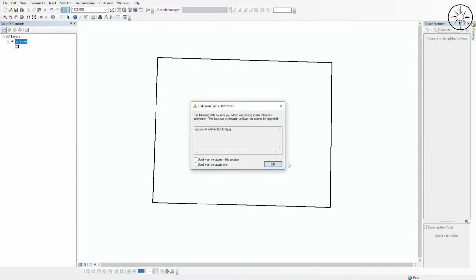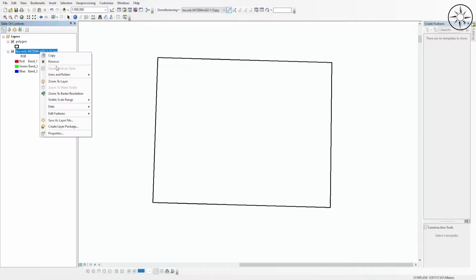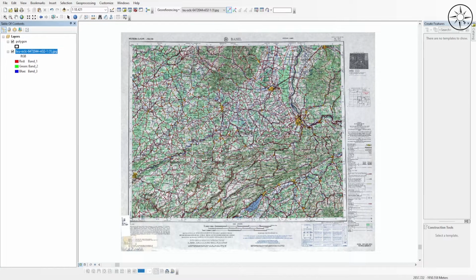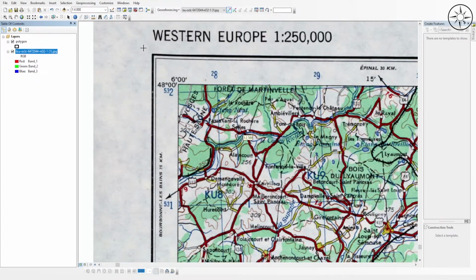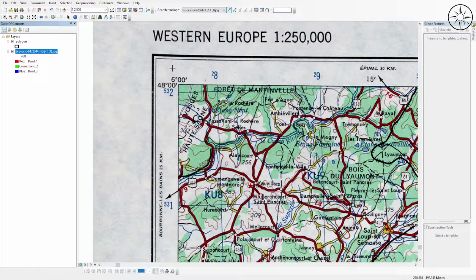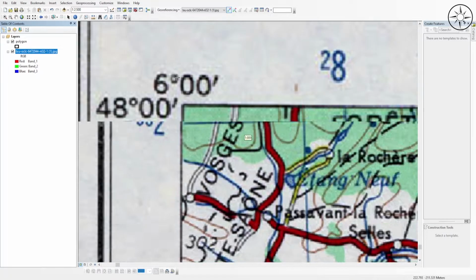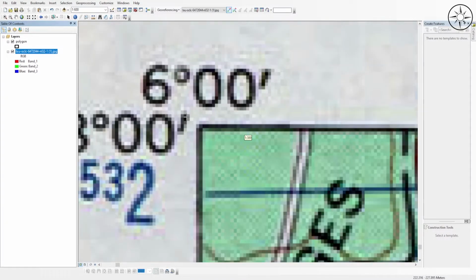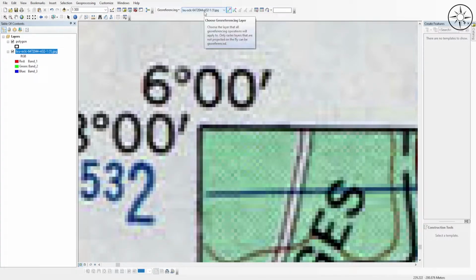Now ArcGIS is telling me the same information, that my image does not contain any geographic information. I will click on OK. So now I will go ahead and zoom to my layer. I will now zoom on, for example, the northwestern corner, and for the georeferencing I should always make sure to select the image that I want to georeference.